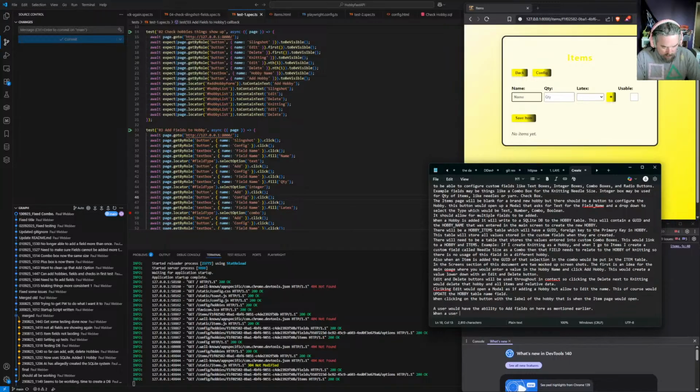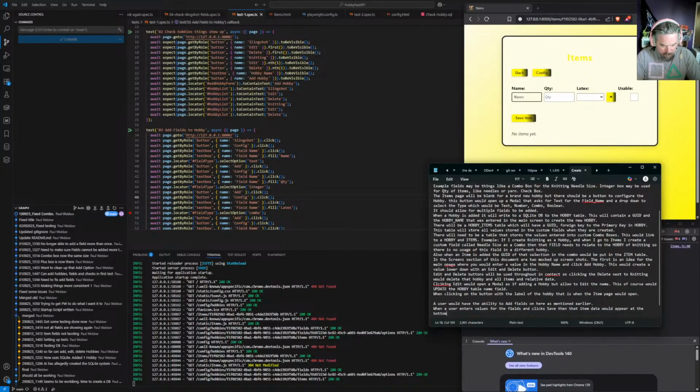When a user enters values for the fields and clicks save, then that item data would appear at the bottom of the item screen with the addition of created date.